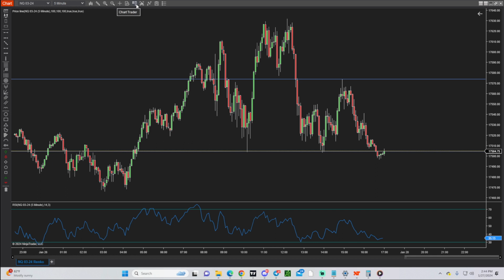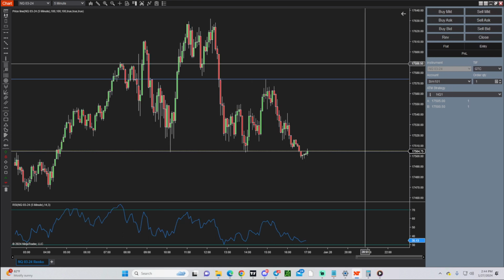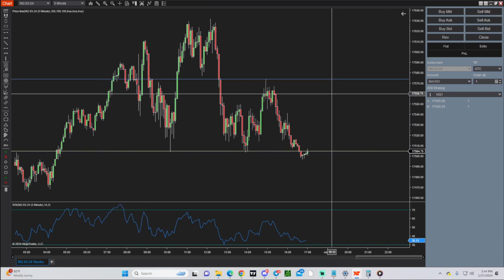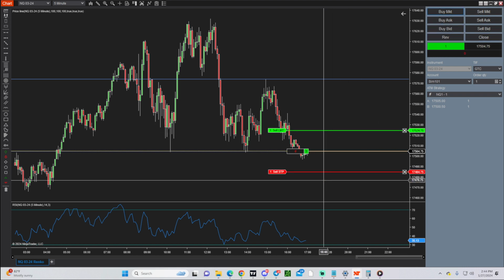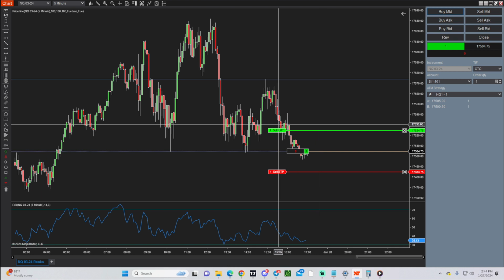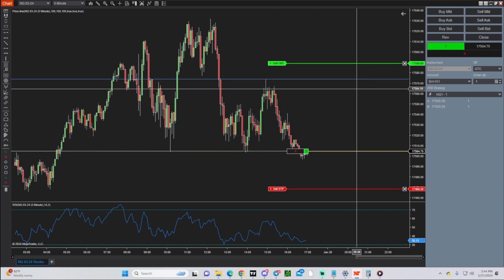This one is the one you need to remember the most, and it is chart trader. You'll click here and go where it says chart trader. Make sure that's on, because it'll make it a lot easier. For example, if you want to buy, you can just buy. Order filled. And you can just move your stop loss and your take profit.